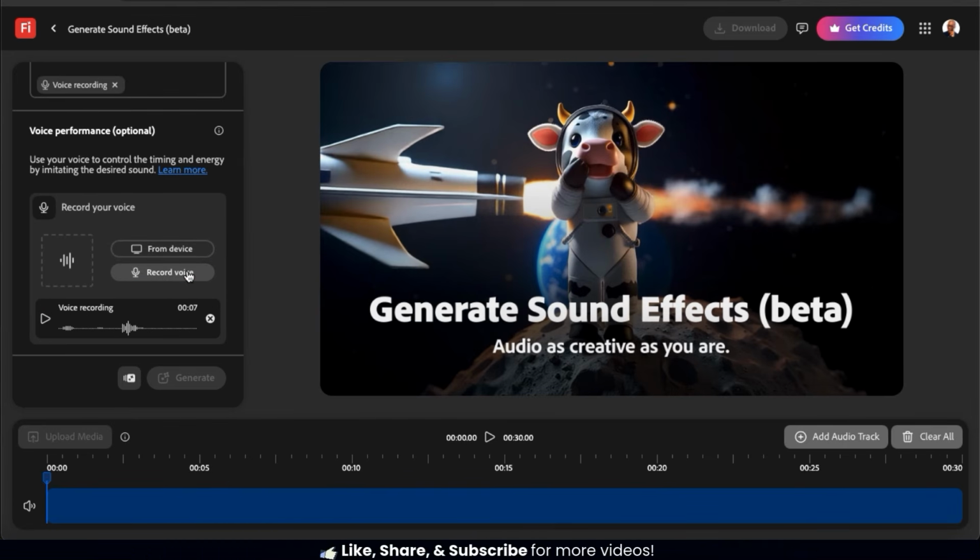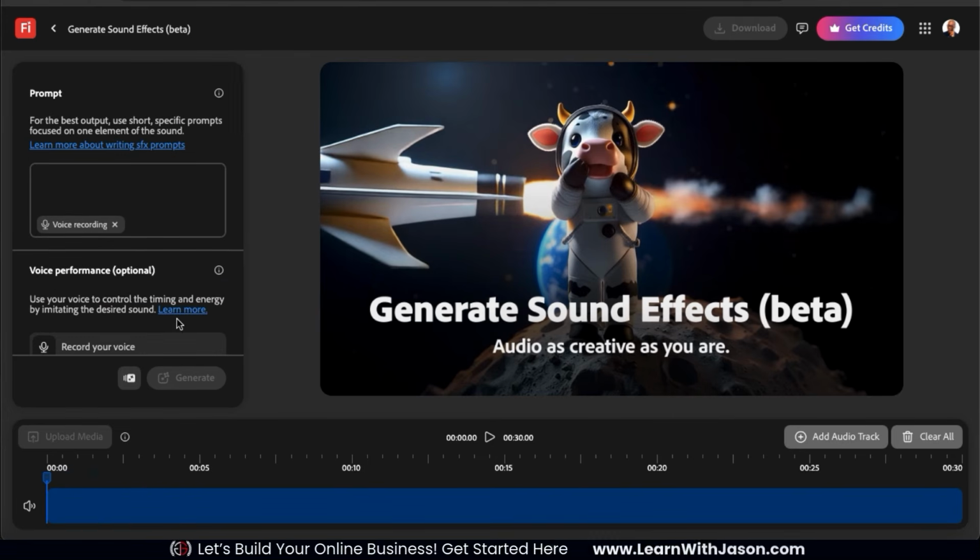There we go. So that's my attempted sound effect at something falling, then exploding. If you want to preview your voice recording, you can use the toolbar here. Feel free to re-record your sound effect until it sounds exactly the way you want it. And once you finish recording your sound effect, go ahead and scroll back up to the top prompt field here. If you look at the bottom of the text field, you should see that your voice recording has been added.